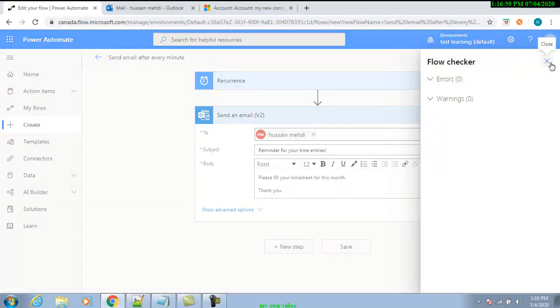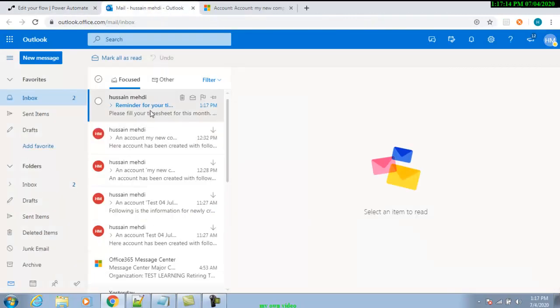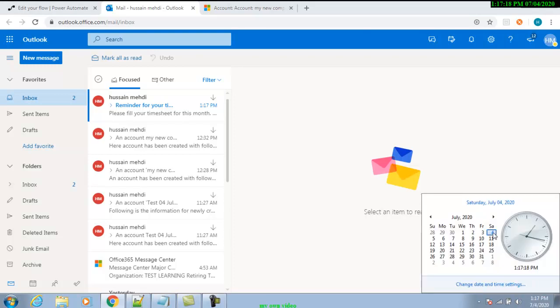and check flow. Now there is no error, there is no warning, and we can check over here in email address, because as soon as I save this, it started running. See my email, and after 1 minute second email will come. Let's wait. I'm not pausing my video just to show you after every minute I will be receiving emails from that flow. So I received at 1:17, and let's check at 1:18. Okay, I'm pausing my video and I will start. Okay, now it's almost 50. Let's check.